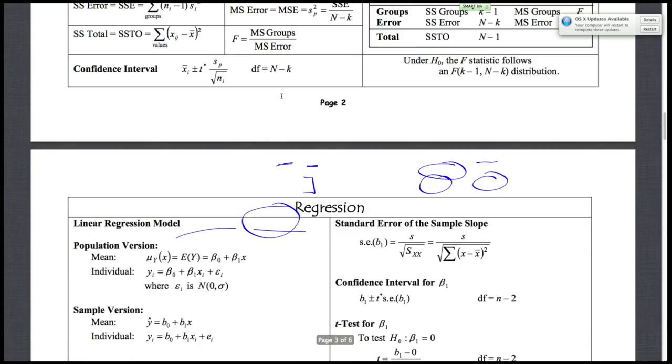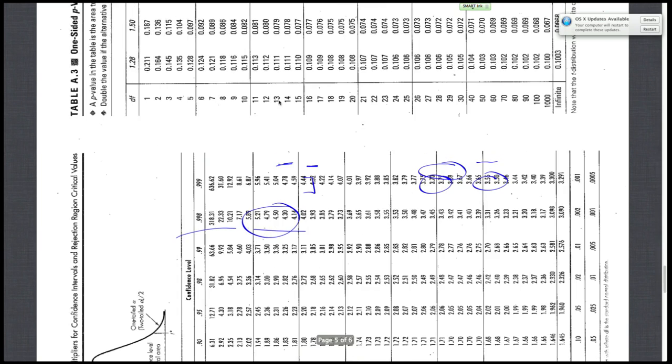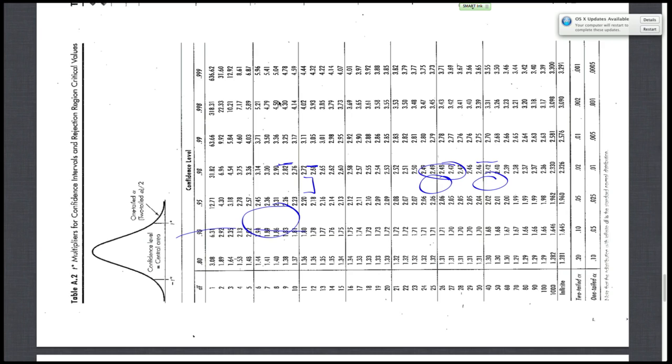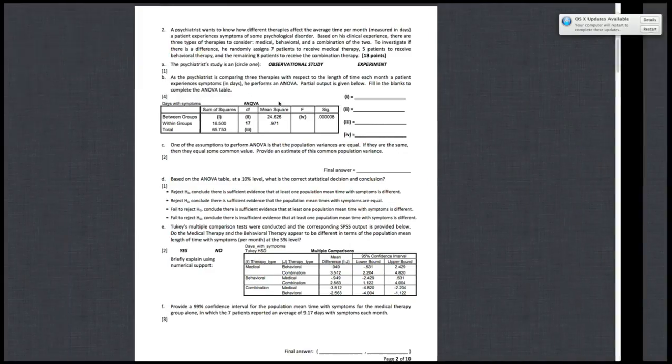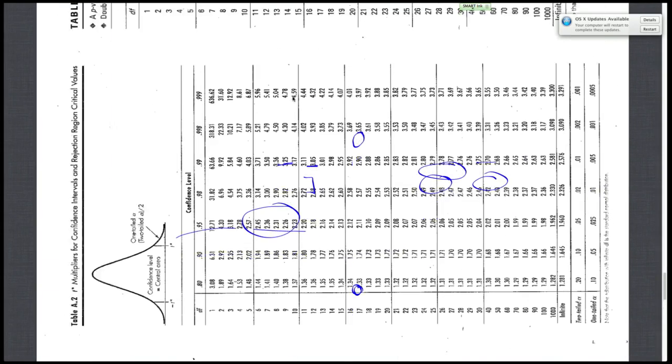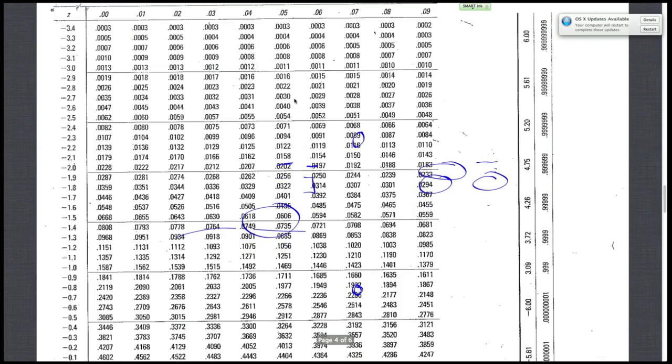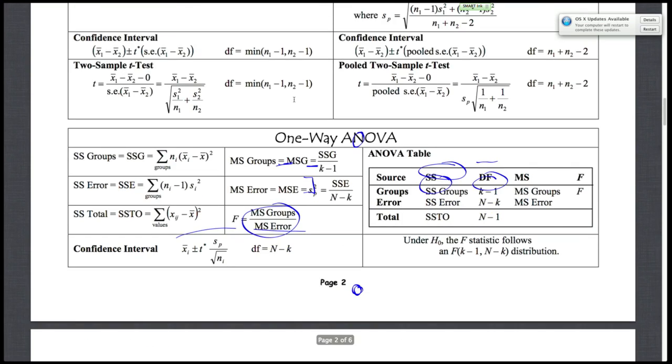Okay. So now going back to the table I need. Table A2. I just said my degrees of freedom was 17. And I want a 99% confidence interval. So that's going to be 2.9. Okay. So 9.17 plus 2.9 times, and my formula card told me what? The pooled standard error over the square root of the sample size for my group.